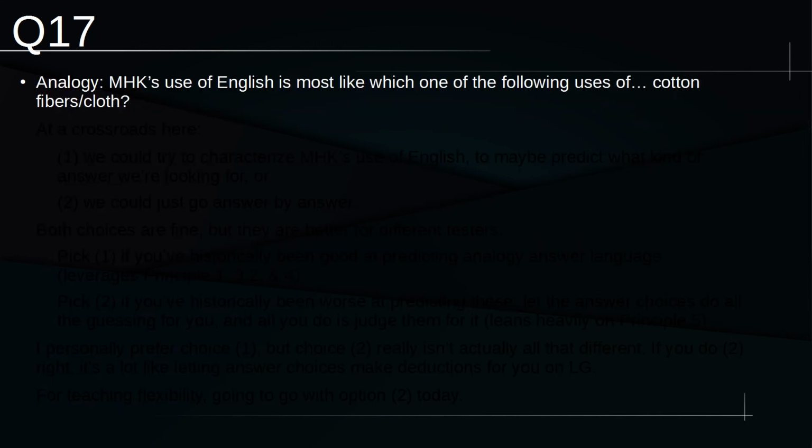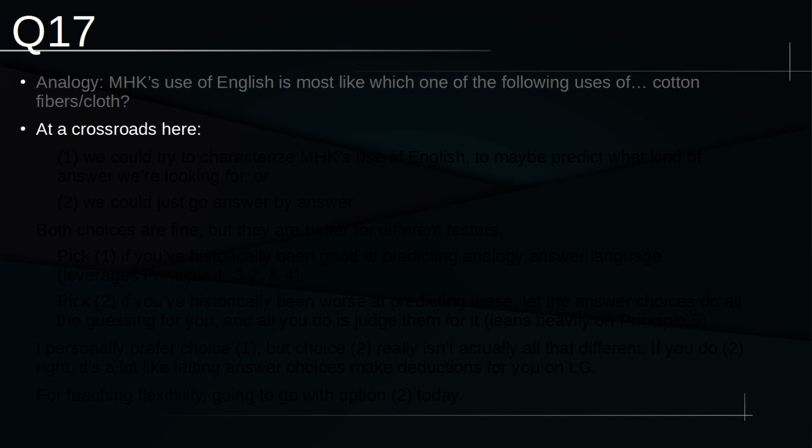Now, 17 is an analogy question, and while I personally feel pretty good about these, I know that this is a common pain point for a lot of you. So let's go over this with a fair amount of care. So the analogy, which is a little odd, they're saying that MHK's use of English is most like which one of the following uses of cotton fibers slash cloth. So cotton and English, I guess. So we do have another crossroads situation here.